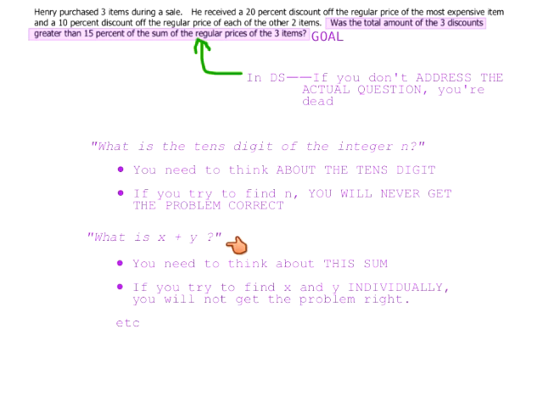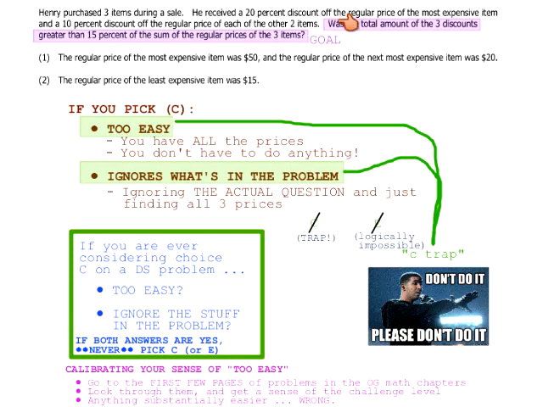If this is the question and you're not thinking about x and y together, that's bad. And that's basically the idea behind E. E would mean that even if you had all the prices, you still couldn't do this. Well, of course you could. So let's talk about actually solving this thing. But this is super common.